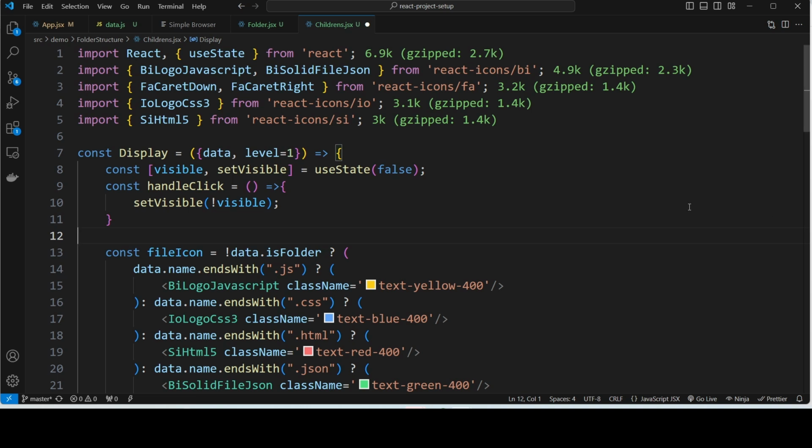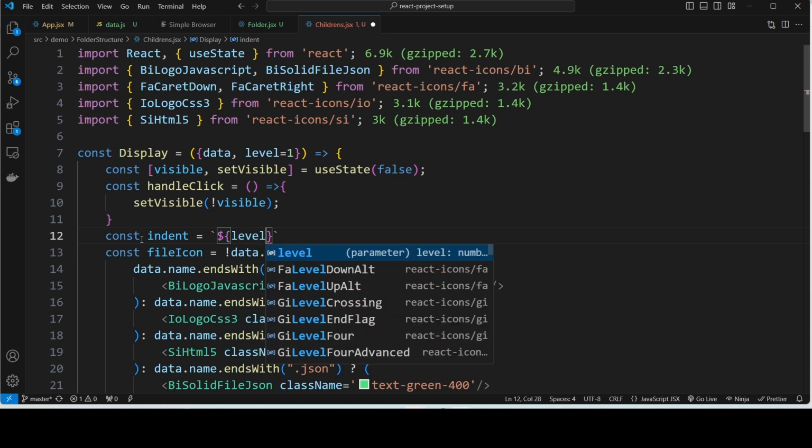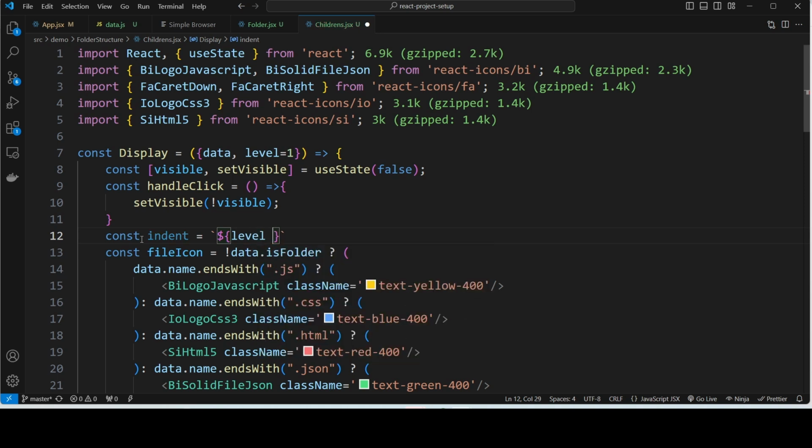Let me add a variable: const indent equal to a string literal, inside which I access the level and multiply it with 0.5 rem. I'm going to use this for our left margin.